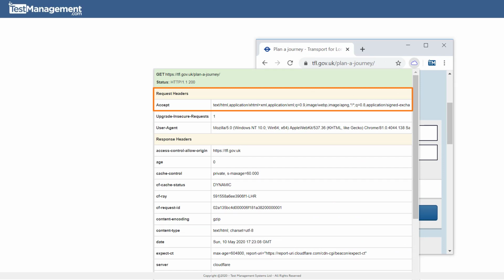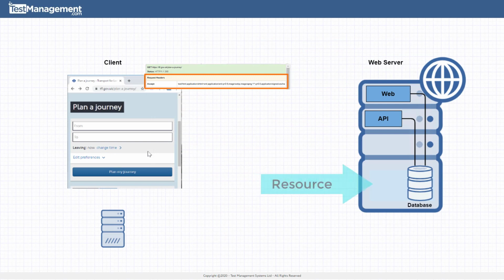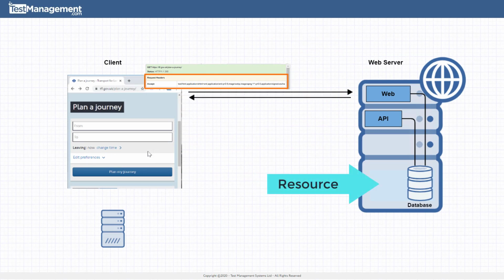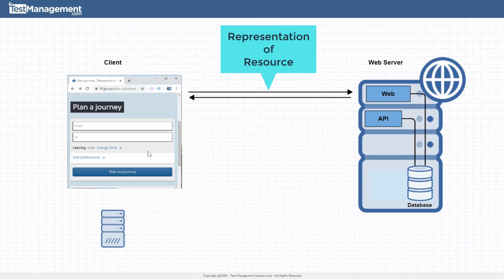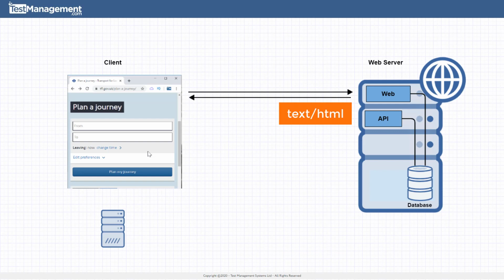This tells the server what type of content the client will accept and what type of content the server should send back. It controls essentially the resource or the data on the server and how that should be represented in the response. In this instance, the data from the server is represented in text/HTML, because this is what the browser needs to display the data to you.